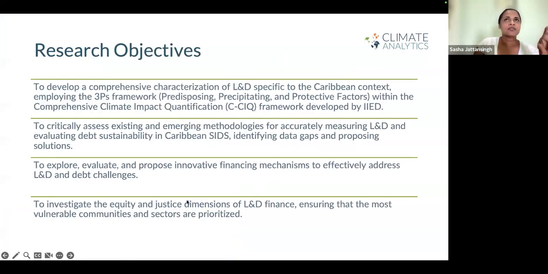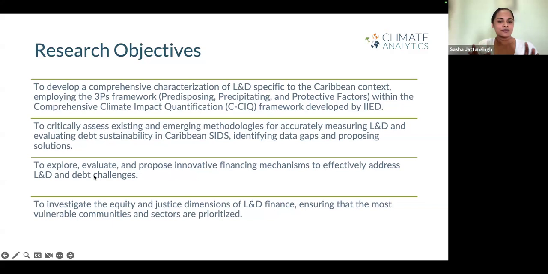So what I think is quite important is a key element of this paper, and it'll be released in time for COP, so in November this year. We'll also be having consultations about it, I think in October. We'll have a regional dialogue on loss and damage in October, where we'll be presenting the findings and requesting feedback, inputs and insights from stakeholders. So definitely I'll share more information about the loss and damage dialogue, and also the paper, with the CLASP team.